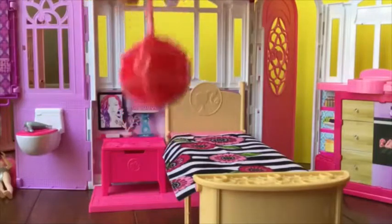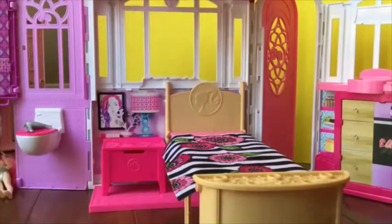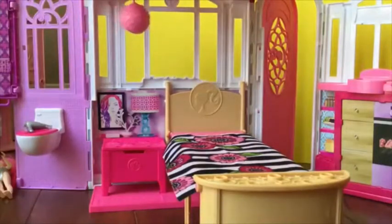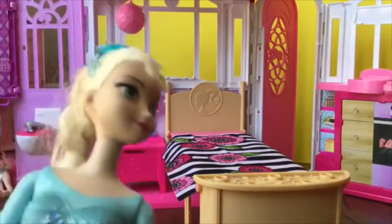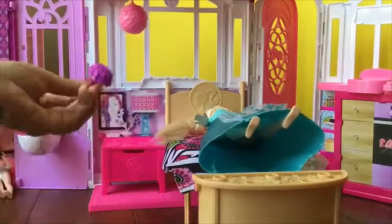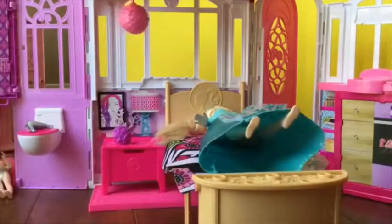And there is the Murphy bed! It comes with this beautiful sheet you can put right there. We also have a cool little chandelier that hooks on the top to decorate the room. It's the perfect little bedroom — I think Princess Elsa wants to sleep there, so Princess Elsa is going to sleep right there and she has a bouquet of purple flowers.